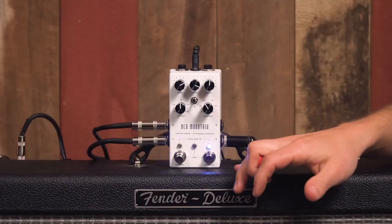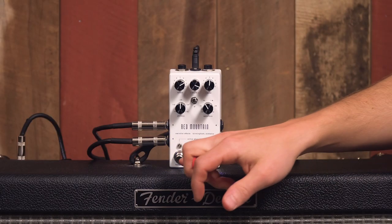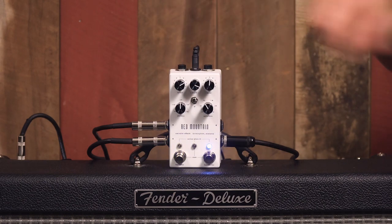So it's just a way to kind of tweak it farther if it's not quite to your taste. And that's one of the things that's really cool about this pedal, is how much you can customize, or you can set it to your own liking with the presets, which I'm sure you're going to explain, but then also being able to set that parameter yourself. It's like getting it exactly to your liking and your taste.